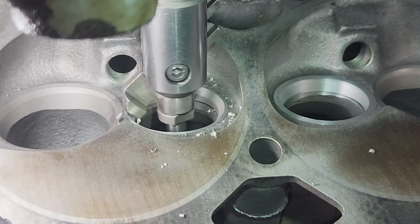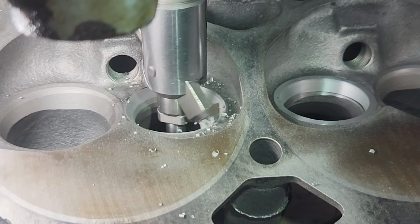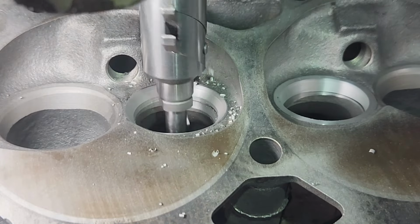Here comes in the 45, barely up the top. And right when the 30 starts cutting, I'll stop and check it. But it should be perfect right when the 30 comes in. Here's the 30.